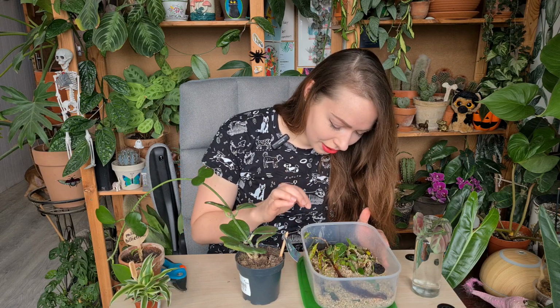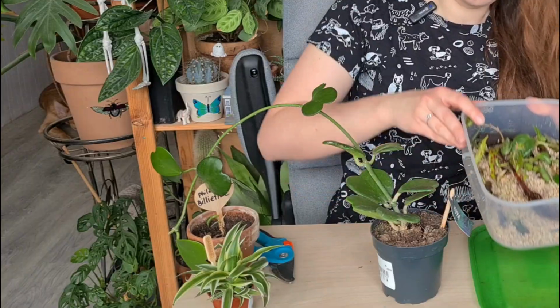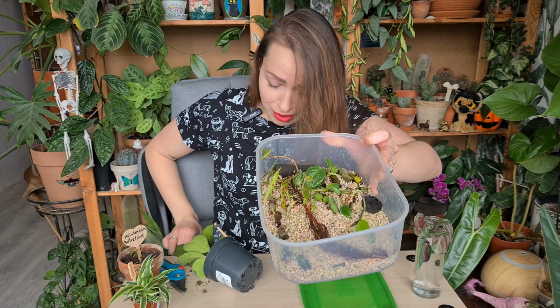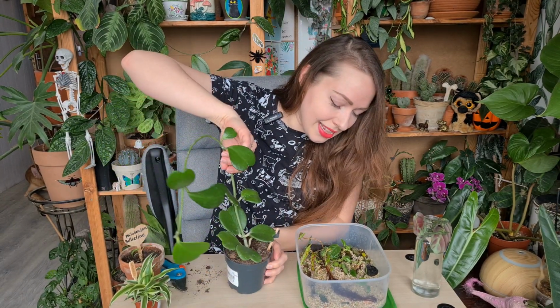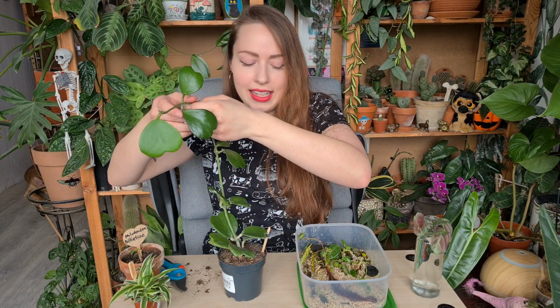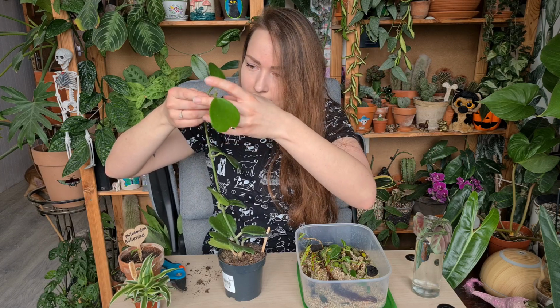I have in here many different plants. I have a begonia. I knew this was going to happen. Oh my gosh. Okay. You know what? I see the space in here. So probably let's first cut this Hoya and then we will go into there.